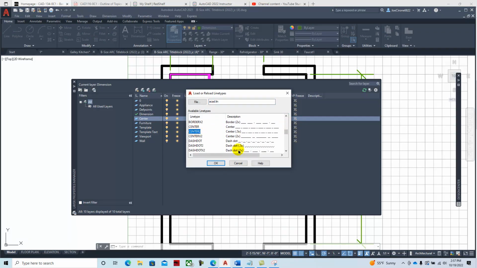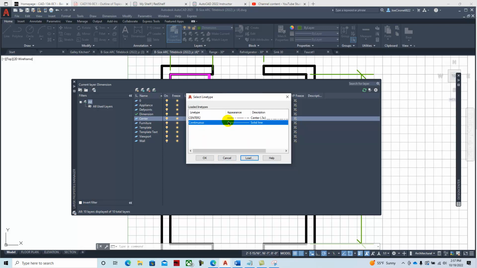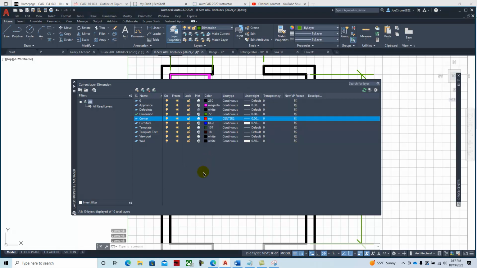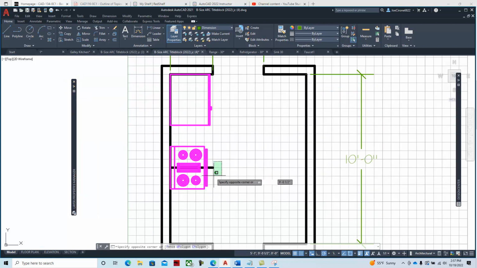A lot of times I'll take the center 0.5 because it's just a little more detailed. And then now that I've created that centerline layer, I can then just go and select that geometry, put it on the centerline layer to keep track of that, so that when I put the dimension on my dimension layers, I have something to dimension to.